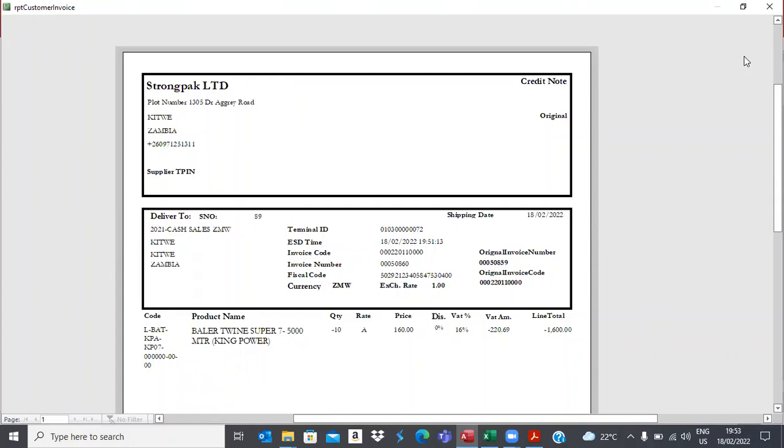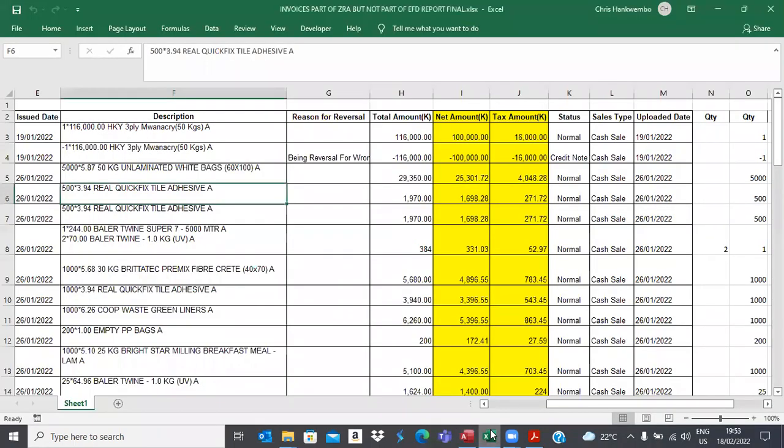That's all. All you need to do now, after you have done all the invoices, make sure that at this point, don't make a mistake again. Print all the invoices, please. I'm saying print all the invoices. Then after I've printed all the invoices, tick against the ZRI sheet, the one where you are getting the data. Make sure that you have not left anything. Attach all the invoices there to that sheet. It becomes your audit schedule. Make sure that is properly filed somewhere under a lock for future reference.